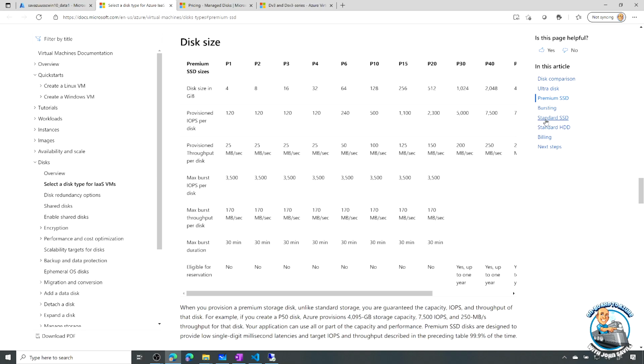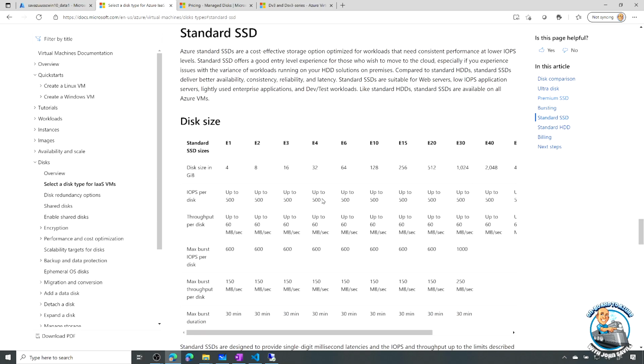Now, even the standard SSD also, hey, we have the standard IOPS of 500, standard throughput, and they can burst to slightly higher IOPS, but the throughput is fairly significantly higher. So they have a burst, and once again, that is 30 minutes as well.